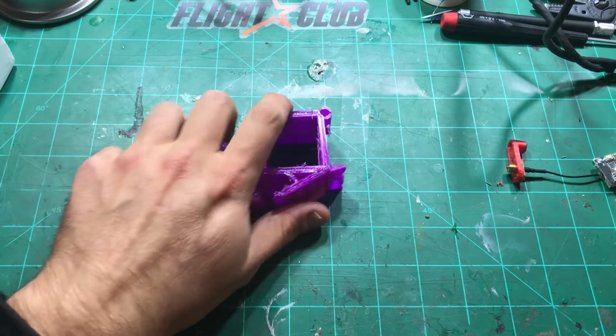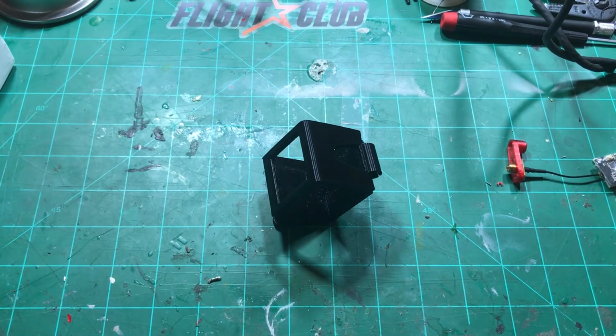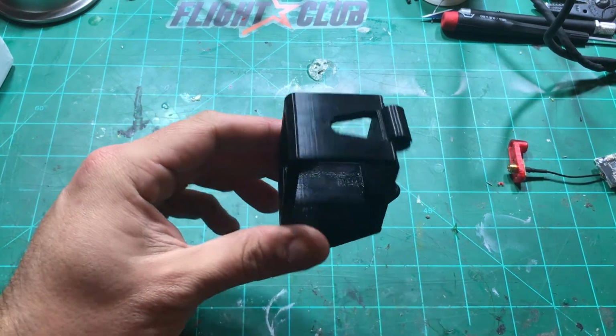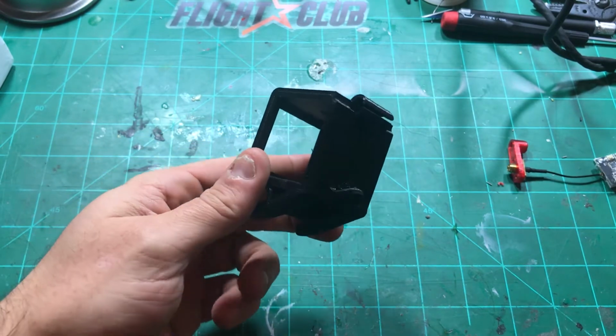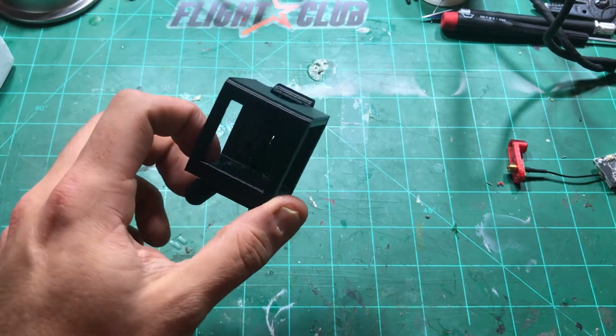So I re-leveled my bed, threw in a second roll of SainSmart filament, printed one print, and it came out bad. After a couple layers, I stopped it, made some setting adjustments, and hit go the second time, and boom, this is what we got. A beautiful TPU session mount with the mortal T for the Reverb. Just turned out great.